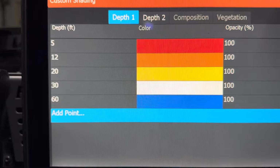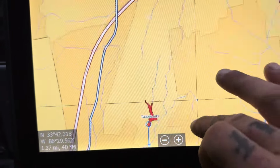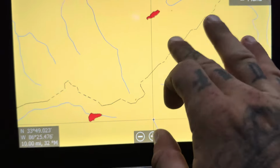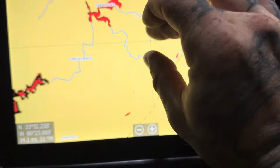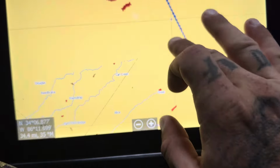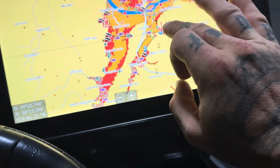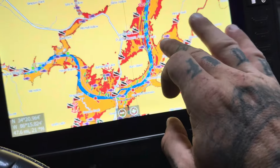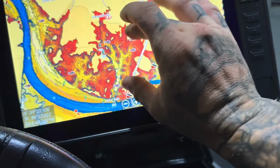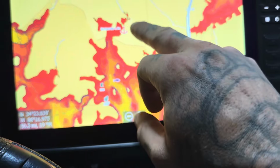Okay. So now that you have that set up, what I want to show you is what I'm looking for on the lake. Having all that stuff set up that way is going to come in handy, because you're not going to be able to find this stuff the same way if not. All right, so let's pick all reds.